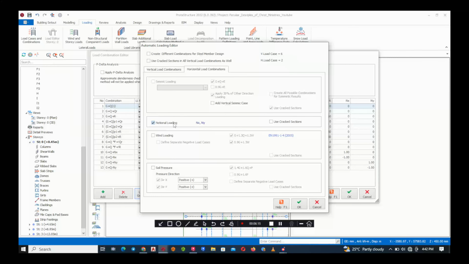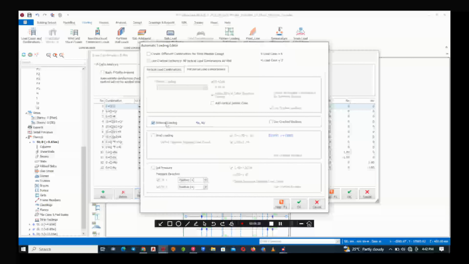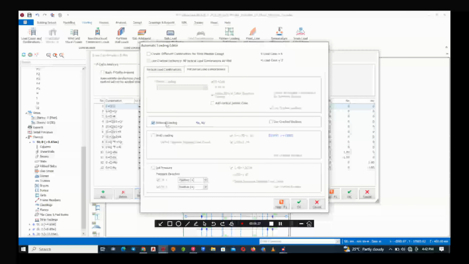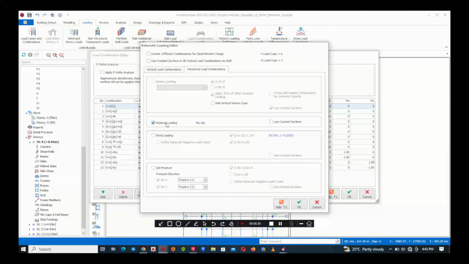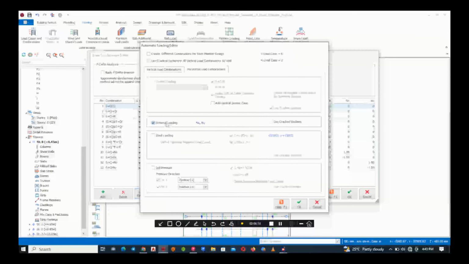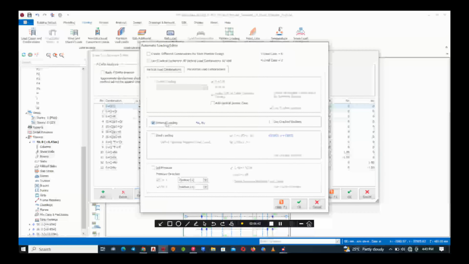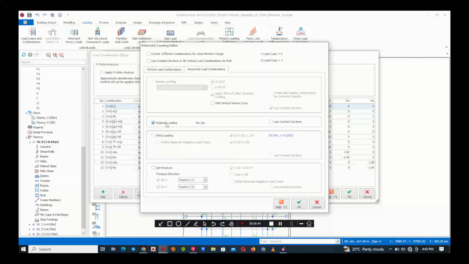It's a lateral, horizontal load, like an accidental loading that may be applied on your structural members during construction stages. So that is what notional loading is all about. It can be calculated as a percentage of the building weight itself.